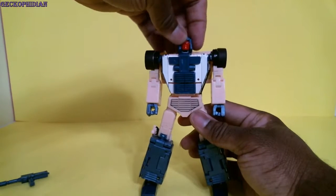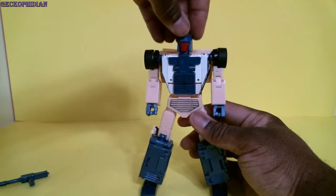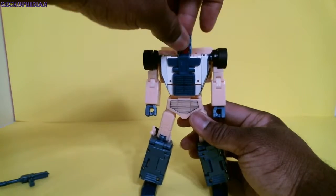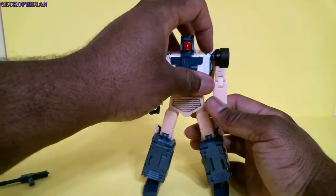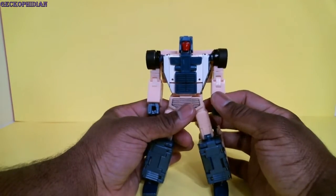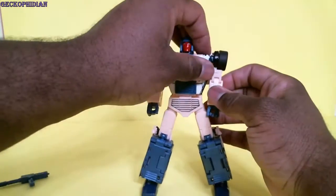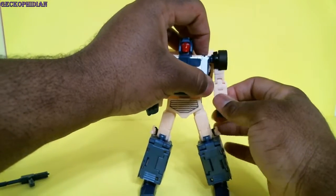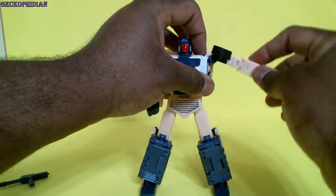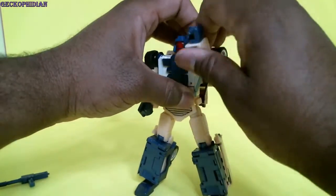The head's on, yeah, it's a double swivel. So swivel left and right and up and down. It's two separate pieces. Arms, sometimes hold this down, but I'm not, just to show you his tolerances. So see, but it goes back in easy. So you hold that down, it goes in and out. It's on a ratchet.